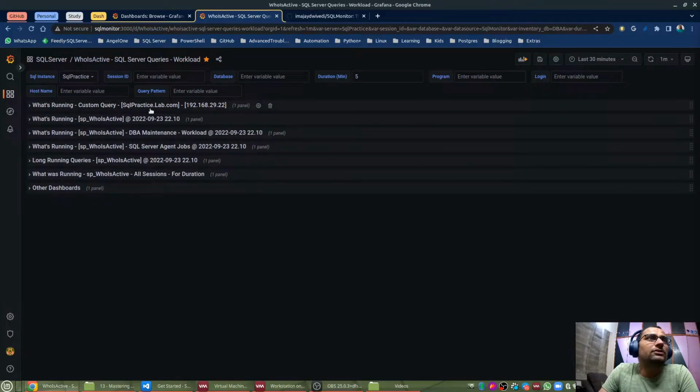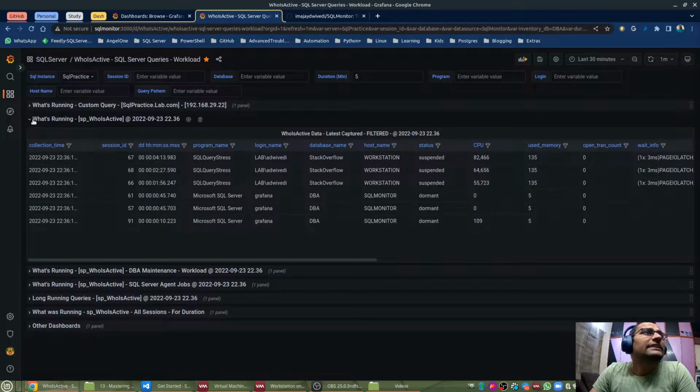Let's talk about the next row. In this second row, as you can guess by the header, we are again exposing almost real-time information about what is running on the server. Why do I say almost? Because this information comes from recorded data which we got from running sp_WhoIsActive. sp_WhoIsActive is an awesome tool, a stored proc designed by Adam Machanic, which has a lot of parameters to get the various kinds of results that you are interested in.